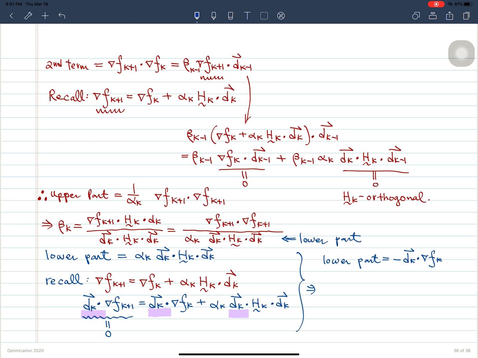Okay, so beta k is now in a very clean form. Gradient f k plus 1 times gradient f k plus 1 over negative dk dot gradient fk.